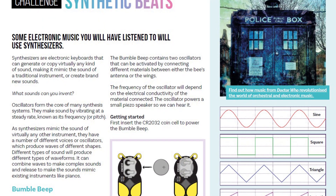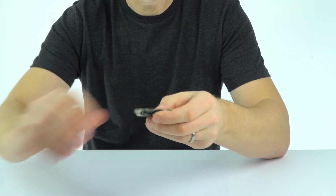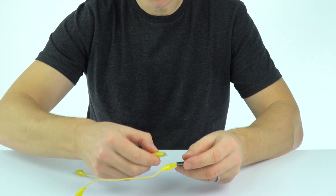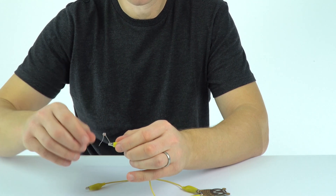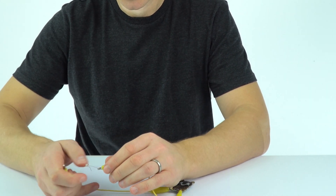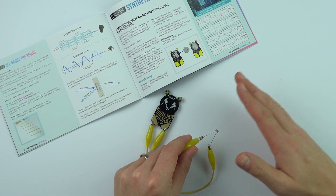One of my personal favourites is called Synthetic Beeps, used with a device called the bumble beep included in the kit. You put in the battery, connect a couple of crocodile clips, and you can control the sound it makes. This small electrical component is called an LDR — a light dependent resistor — and as we change the resistance of the circuit it gives out a different note. Move your hand back and forwards to change the amount of light landing on the component, and that affects the note you hear.